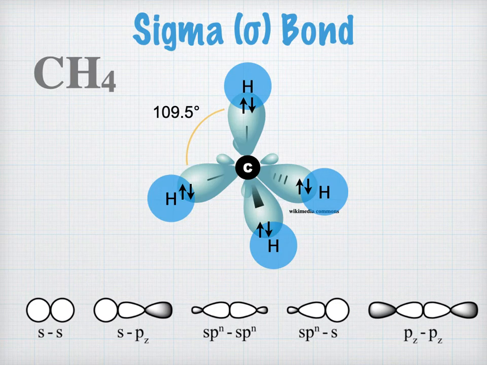which allows us to extend ever so slightly our definition of sigma bonds. So you can also get sigma bonds with sp3 hybridized orbitals and s orbitals, or potentially, which we don't have on the screen here, an sp3 hybridized orbital and a p orbital, if, say, for instance, one of those H's were a chlorine. And so that's what sp3 hybridization looks like in the context of a molecule.